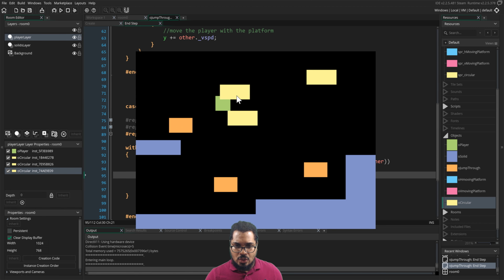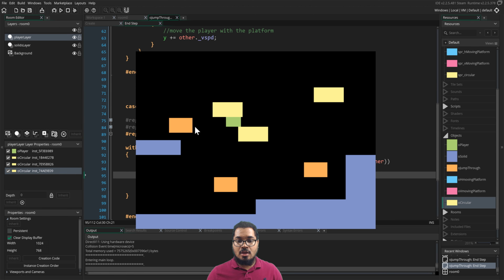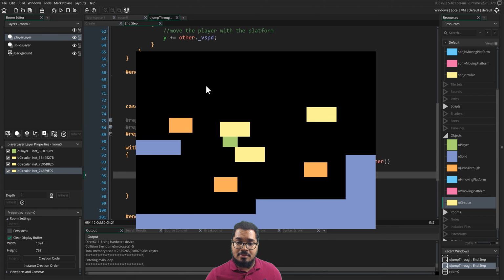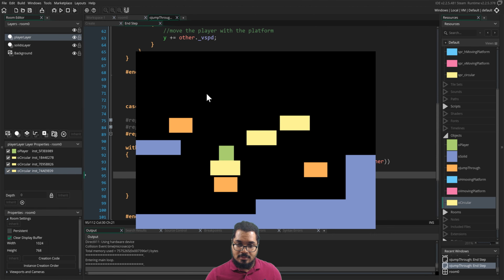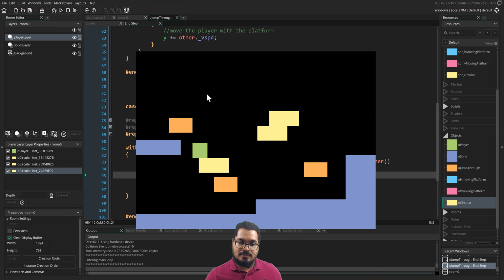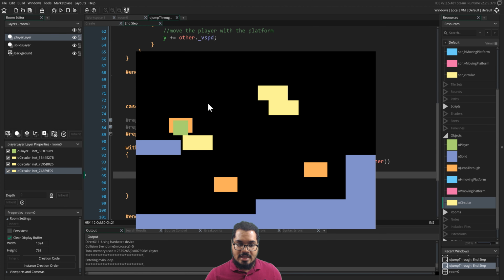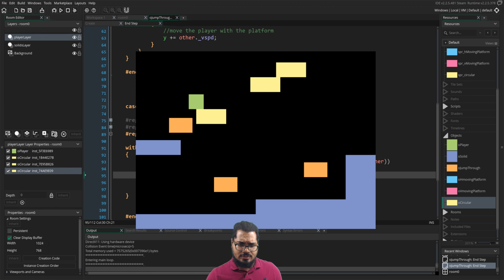Do you see that? Because we have not put any checks to make sure we avoid passing through walls, the platform is just going to move the player regardless of what's happening, right? And we're going right through the wall. And if we try to jump, we can actually get stuck on the wall, which is not very good at all. You don't want your games to be like that, right? But in this example, it's going to be a lot harder to actually do that. But again, you can see that the player at some point is actually passing right through the wall. It's got to move a little bit right there. You saw that. So if you didn't see that, just go back on the video. You can see it right there. So we have it consistently happening. So we're going to close this.